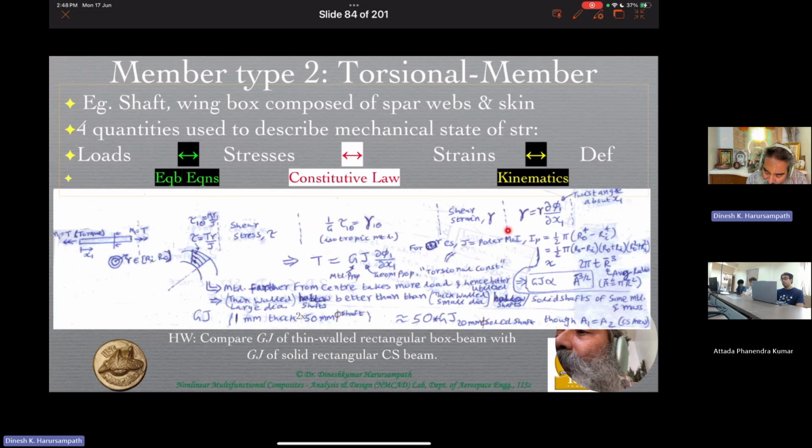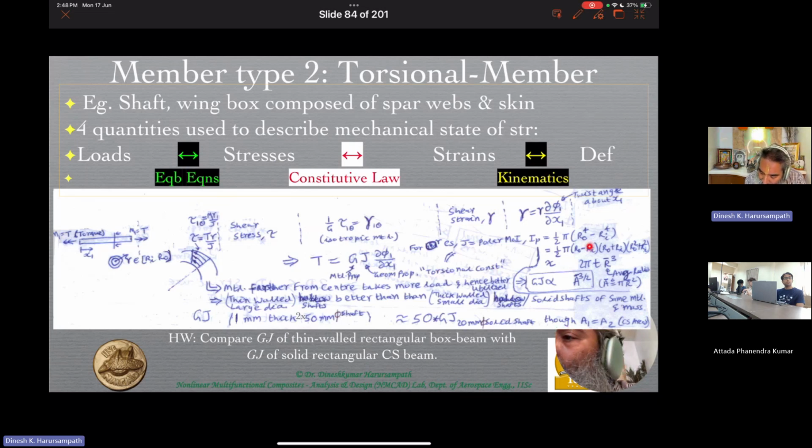A lot of people get confused, especially beginners, that J is always the polar moment of inertia. No, it is not. It is only for circular cross sections, whether solid or hollow, in which case J is equal to the polar moment of inertia. Otherwise, there will be a different expression for J, which is a little more complicated. So we will not get into those details. If we had more time, this particular homework would have led you towards that, but this is not for you. Keeping that in mind, J depends on the geometry of the cross section.